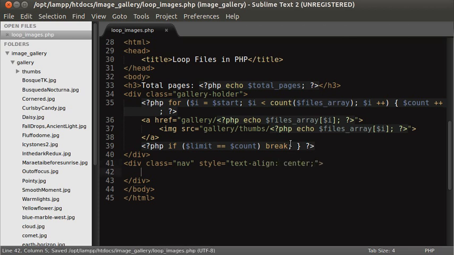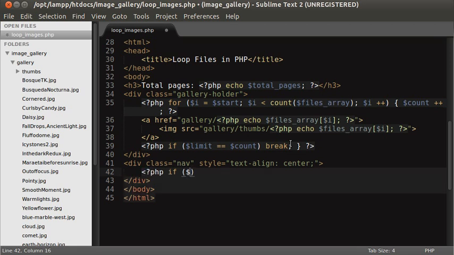I will align the text to center here, and I would say if page is greater than 1, so if we are viewing not the first page, but the second, or the third, or the fourth page, then we will display a link here which will send us back to the previous pages, until we reach the page number 1.